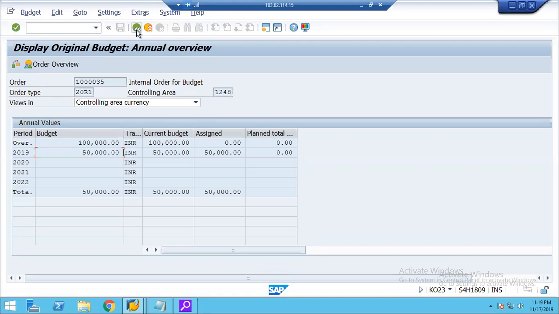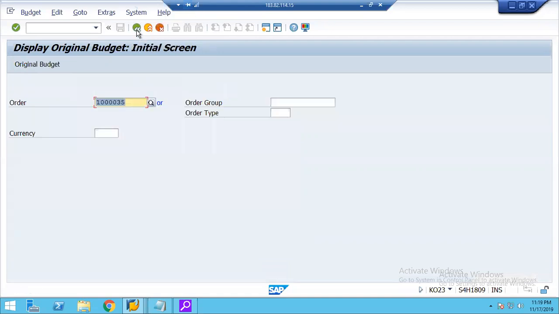4 lakhs. Okay. Now, same thing, if we wanted to restrict the cost for a cost center, if we wanted to make a budget for a cost center, is it going to be the same configuration? No, we have already discussed that. Cost center budget we have already discussed. The configuration is similar to this.